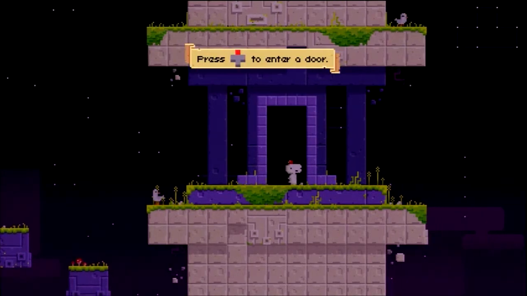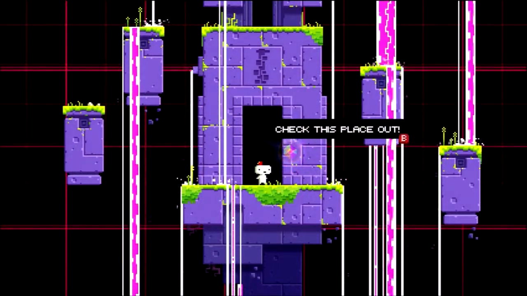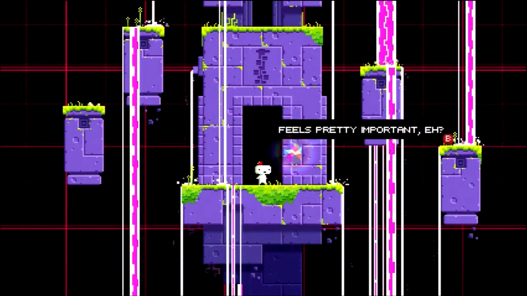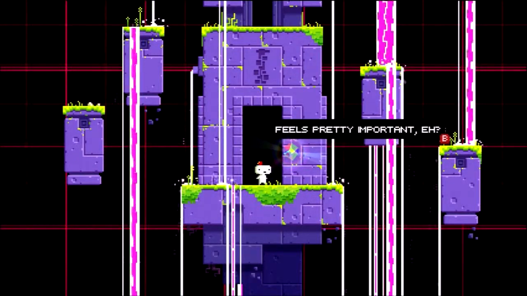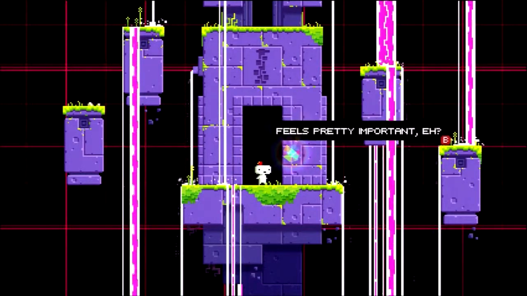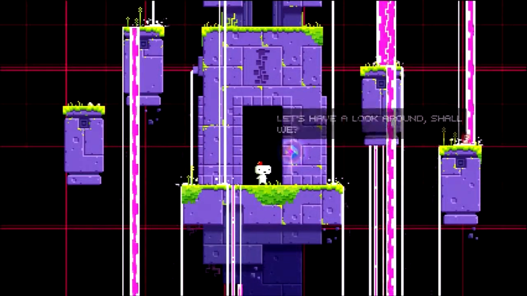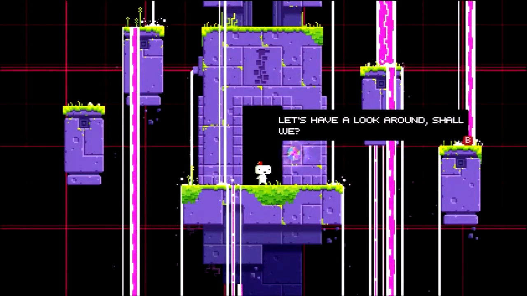Reminds me of Wario Land, like opening the doors, the Game Boy Advance version. Wow. Check out this place. Feels pretty important, eh? The running water, that's kind of cool. It's like 8-bit running water. It isn't regular, it's like water, but pixelated. Like the sound is pixelated.